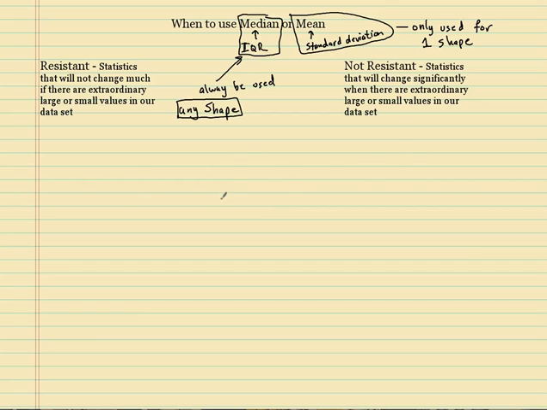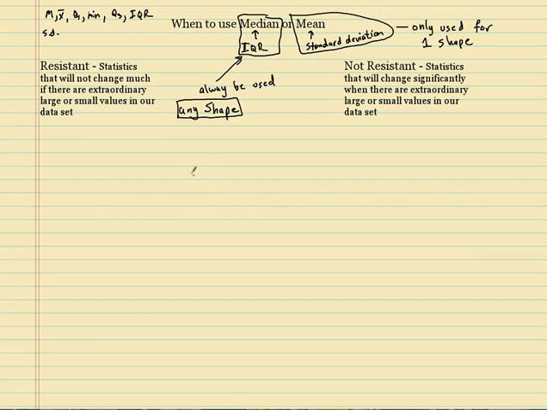And I figured since you guys like games so much, let's talk about these. The reason why is because of this thing called resistant and not resistant. Resistant is when we have statistics, and when I mean statistics, I'm talking about the median, the mean, the IQR, Q1, median, min, all these numbers, the five number summary, Q3, IQR, standard deviation, which I haven't talked about yet. Resistance means statistics will not change much if there are extraordinarily large or small values in our data set. Not resistant means the statistics will change significantly when there are extraordinarily large values. So not resistant means you cannot resist outliers. Resistant means if I introduce an outlier, these aren't going to change much.